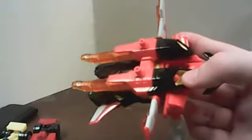Okay, sometimes you gotta apply a little bit of extra pressure. I'm not sure if it varies from figure to figure or if it's universal, but you kind of have to add a little extra pressure to make the thruster things stay down. So I forgot what the instructions told me to do, but basically you get these elbows like so.